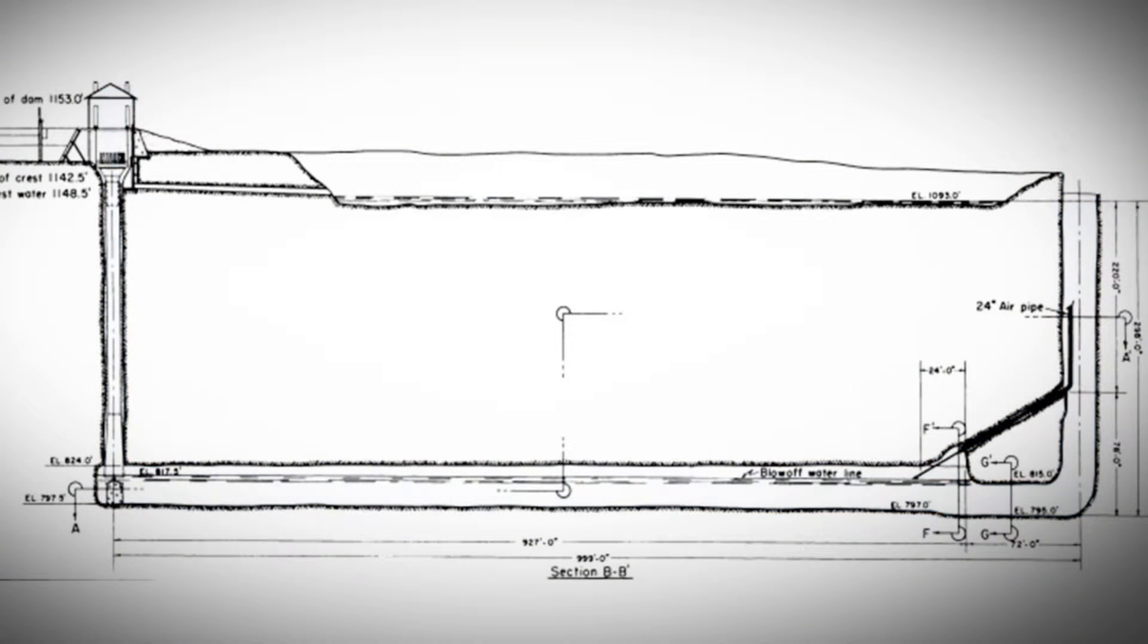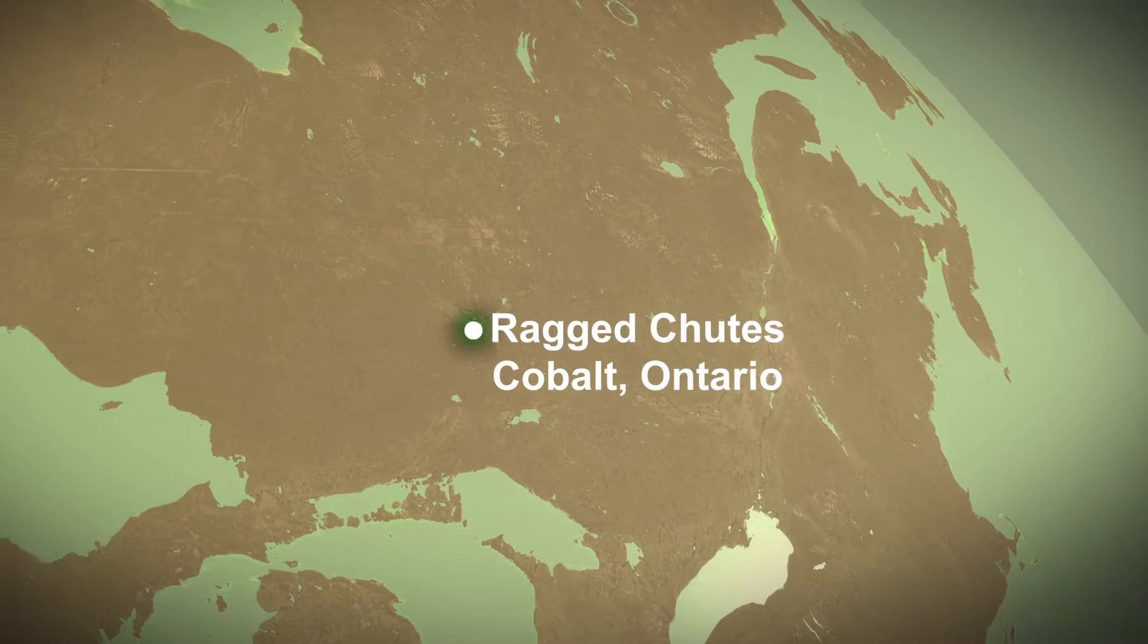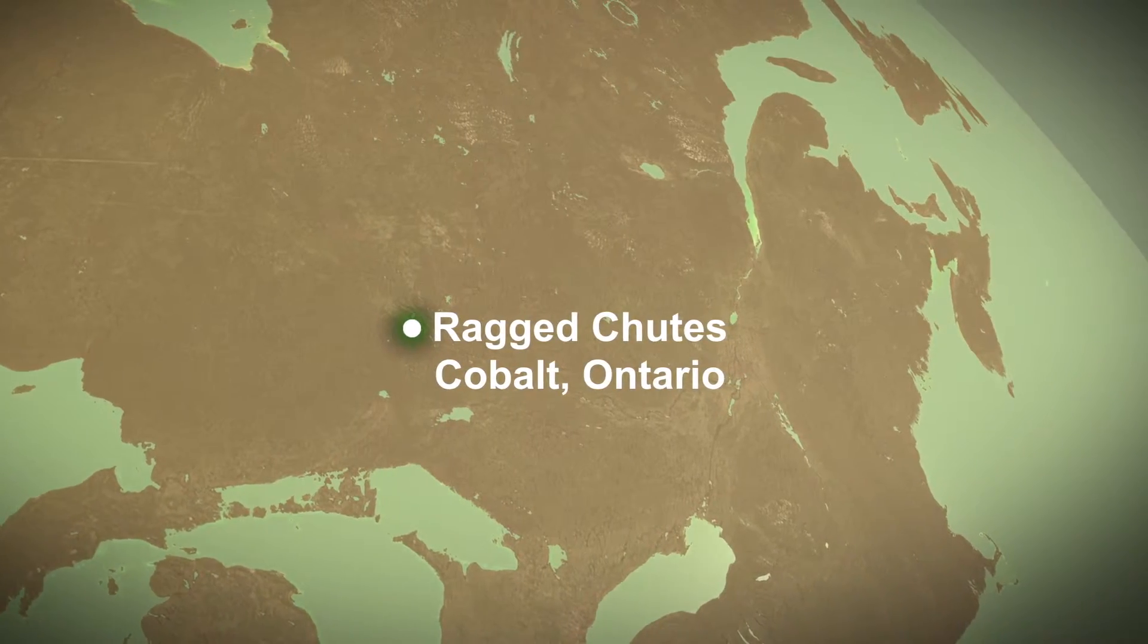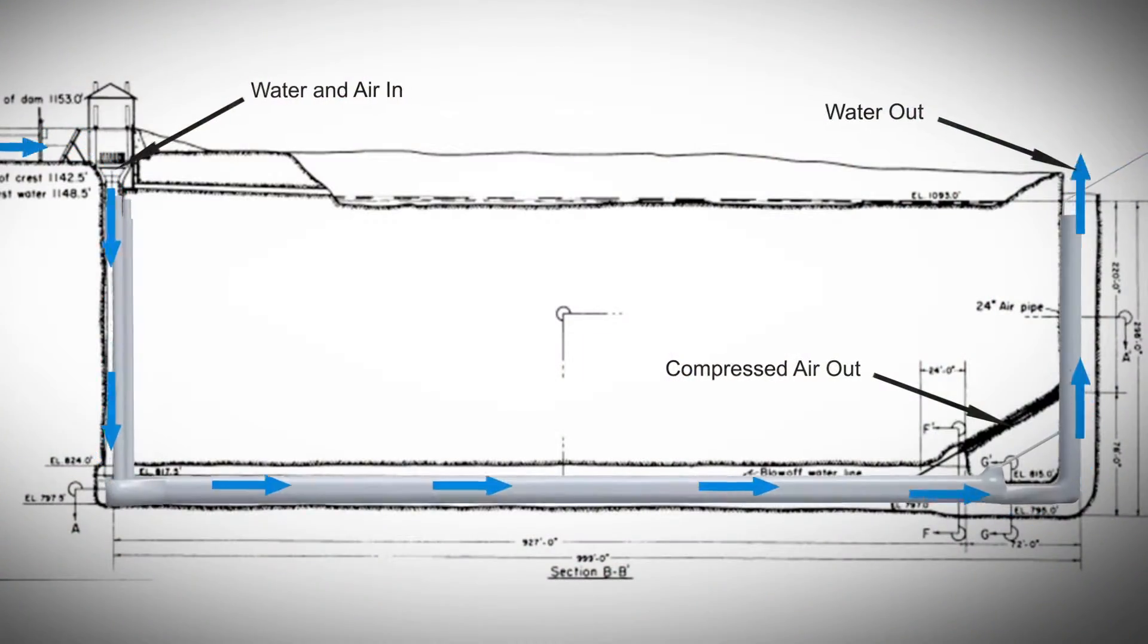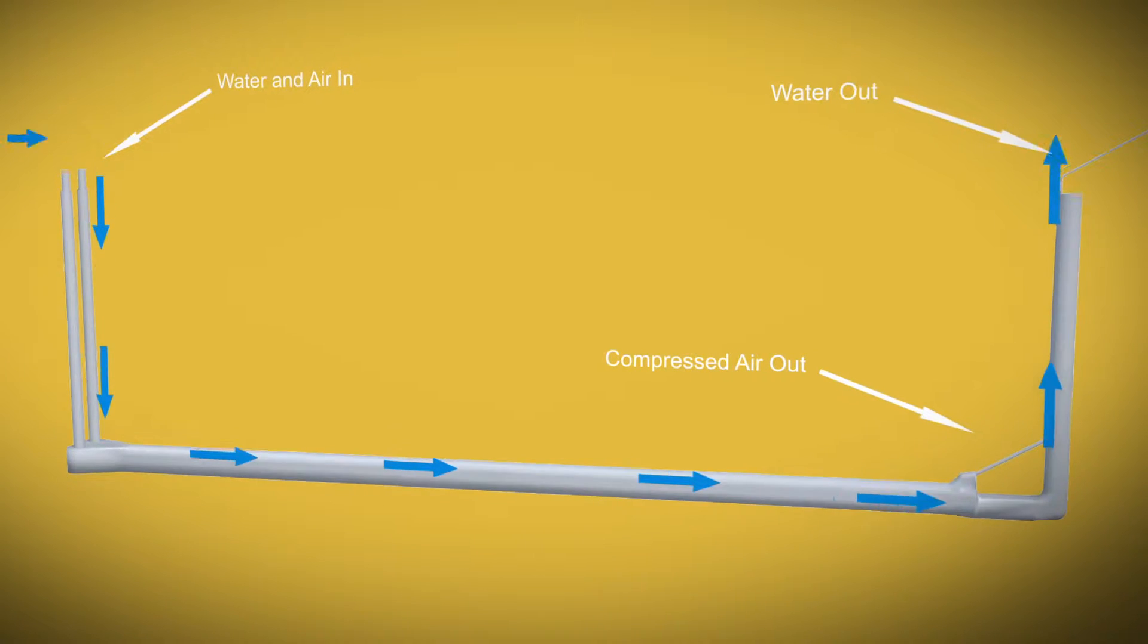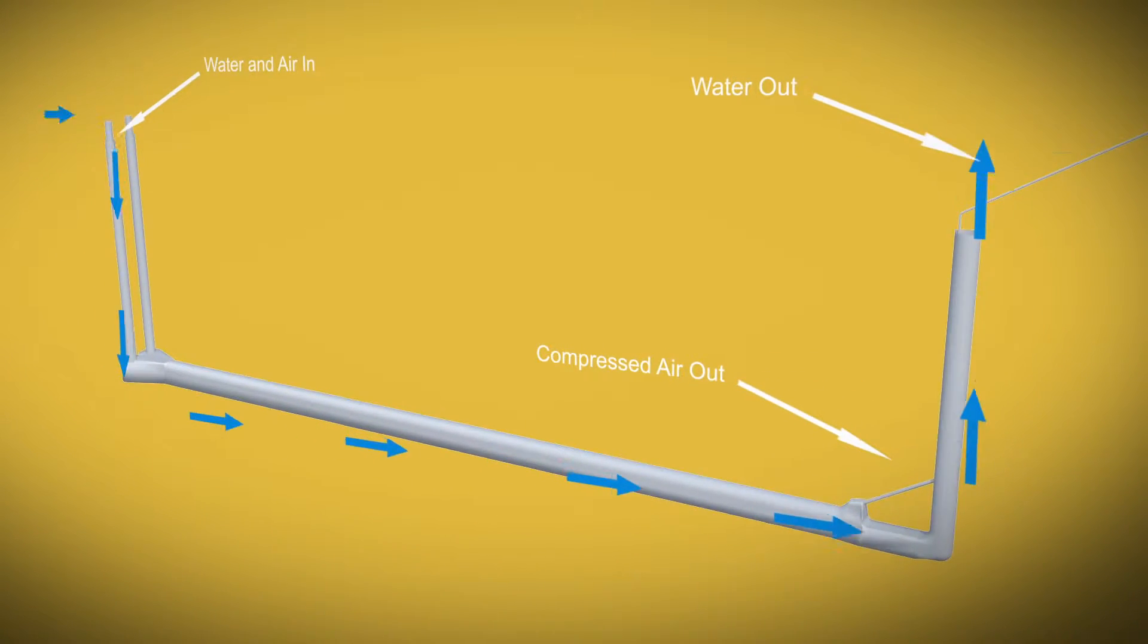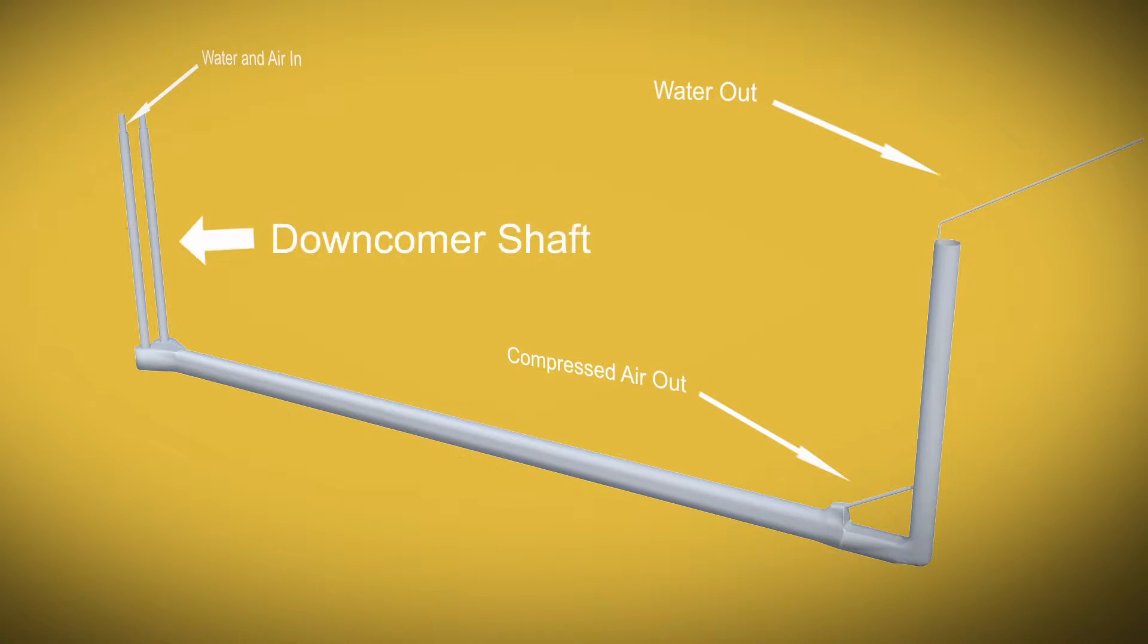We are improving on the HACs that operated over a hundred years ago. The classic Ragged Shoots HAC used the renewable hydropower of the Montreal River to compress air. This installation, as deep as a 30-story building is tall, was made up of a so-called downcomer shaft, a collection chamber developed in the rock, and another shaft called the riser.